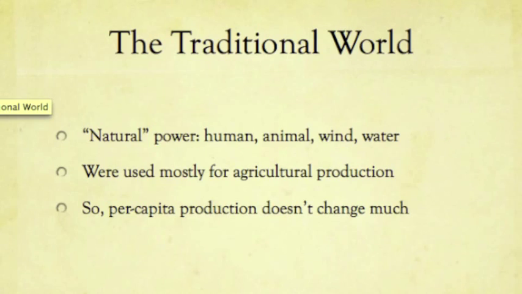So basically, the amount of production per person, the amount of food and goods produced by each person in 1700 was not that different than it had been in 1000. And that's kind of surprising given all the new stuff I've just told you about. Even though all those things happened, even by the end of the early modern period, around 700 CE, you still see people with about the same amount of food, the same amount of goods as they had before.